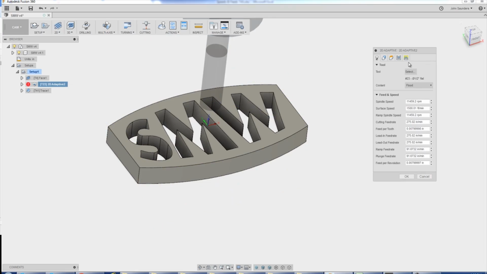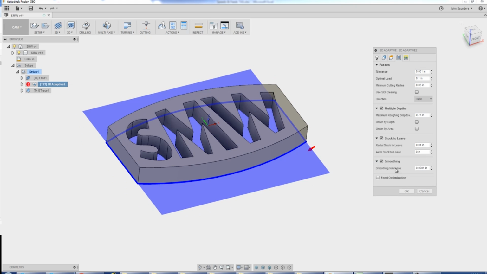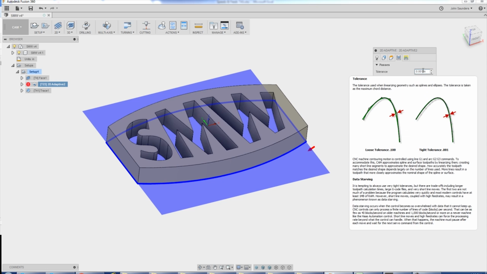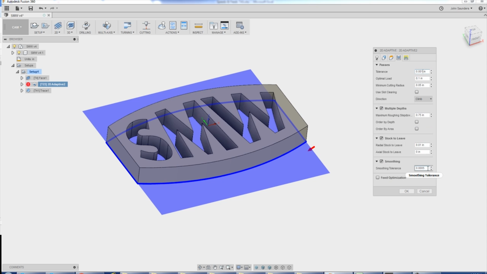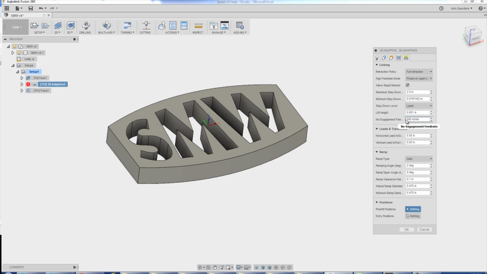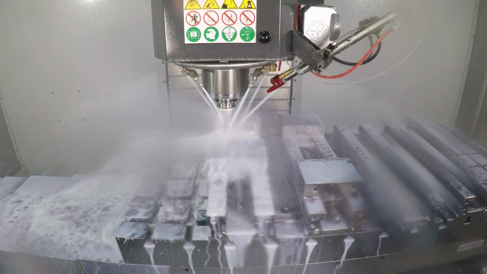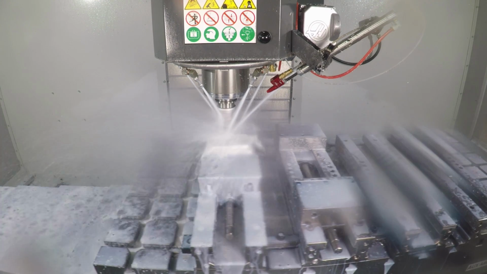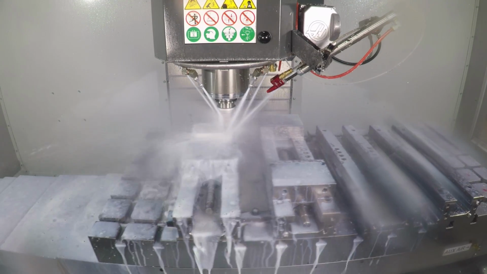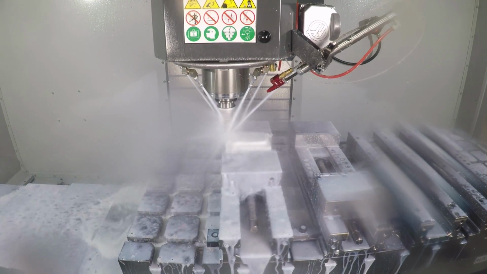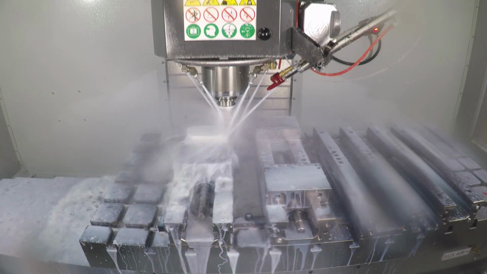We do want to make sure we have smoothing on. I'll put it to 0.5 thou. Note that your tolerance plus smoothing, I believe, needs to be less than your stock to leave, but here we have 1 thou tolerance plus 0.5 thou of smoothing. That's 1.5 thou, and we have 10 thou radial stock. So we're good there, and make sure we got our no engagement feed rate set correctly. Spindle loads at 20%, maybe 25, 29. 27, but it's nothing.